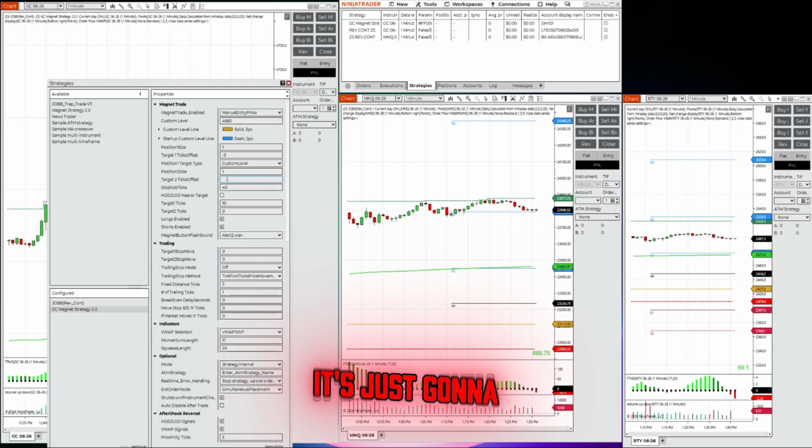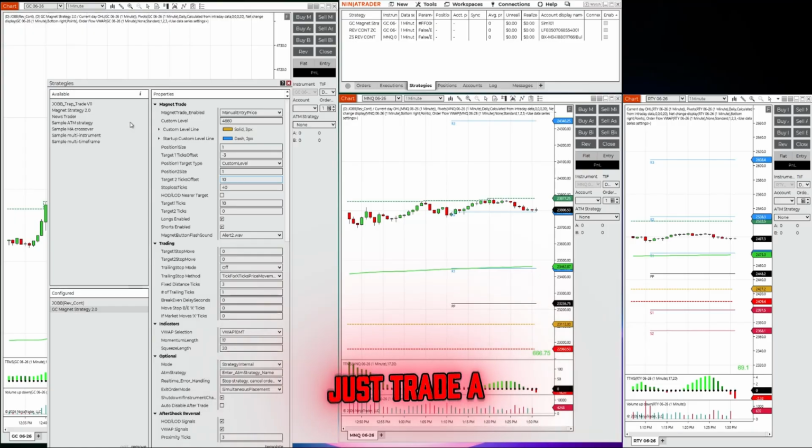If you think it's just going to test the high or the low or the level you're trading, you could put 10 ticks and you'll get target 1, and then target 2 will be an additional 10 more ticks. It'll really be 13 because remember, our first target is 3 ticks before it gets to the magnet. So it's 3 ticks to the magnet plus your 10. You're really going to get 13 ticks out of that. And then you put your stop in, and that's it. It's really simple.